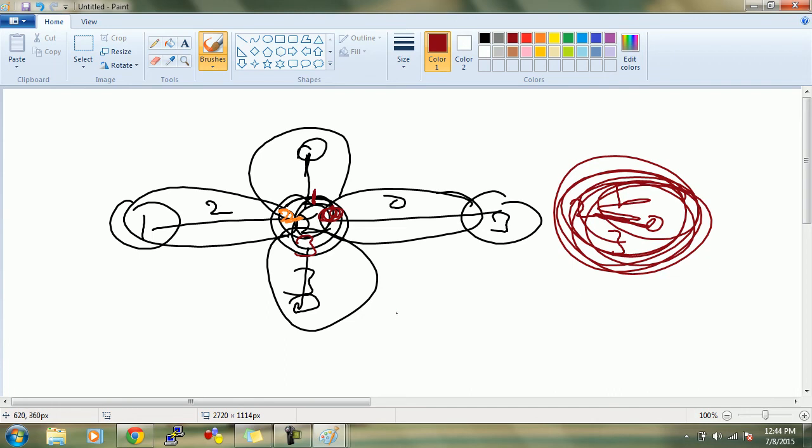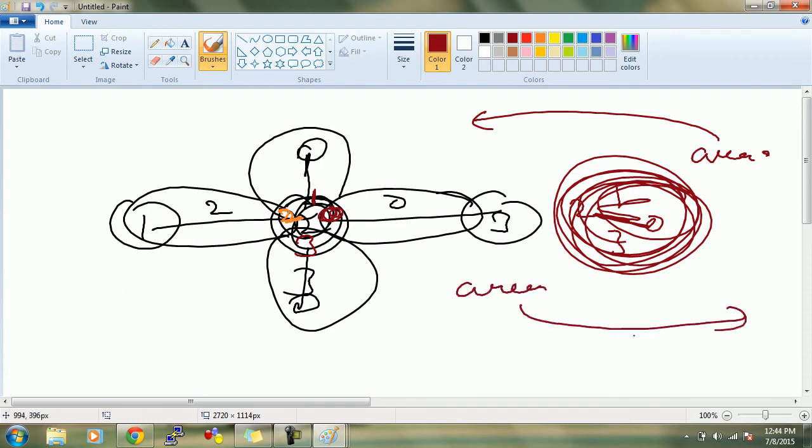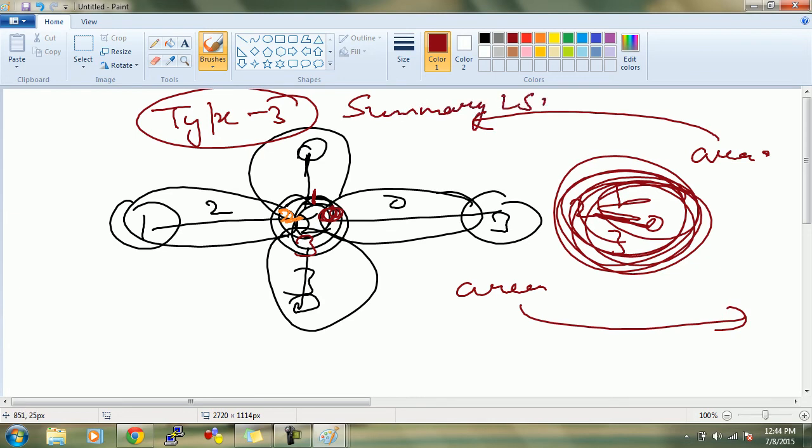This thing is clear? Now, what is the use of ABR? ABR will transfer one area's information into another, and the other's information into the first. एक एरिया की इंफॉर्मेशन दूसरे में देगा और दूसरे की पहले में. कैसे? इन फॉर्म ऑफ type 3 LSA, that is called summary LSA. That is called summary.